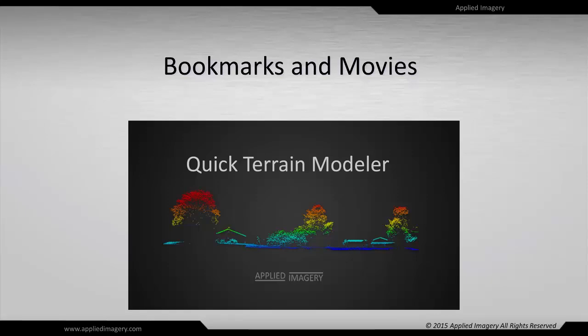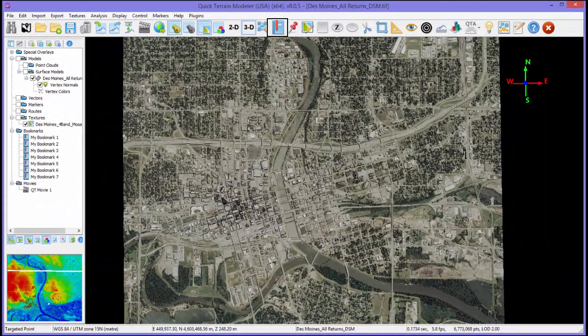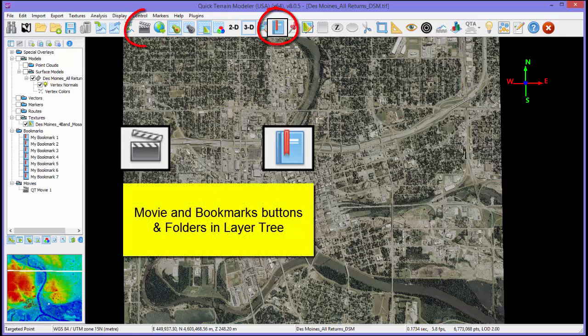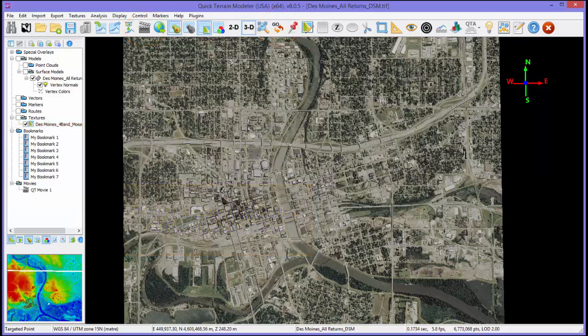Making a simple fly-through movie is fast, easy, and straightforward. A movie is simply an automated transition between user-defined views. We call these views bookmarks. So there are only two basic steps: establishing bookmarks, then defining in what sequence and speed they should be played back. A little mental planning goes a long way in making a movie.